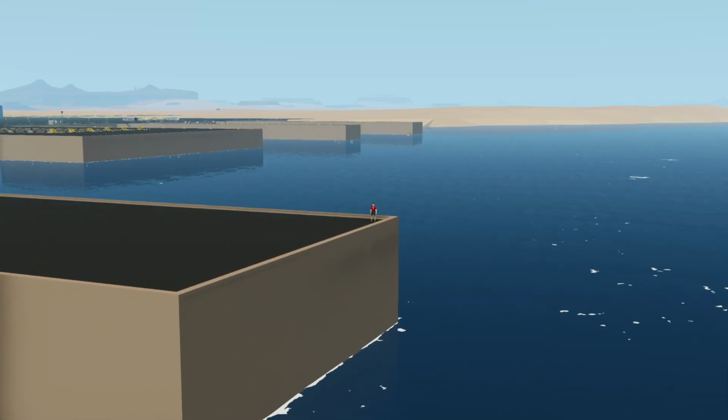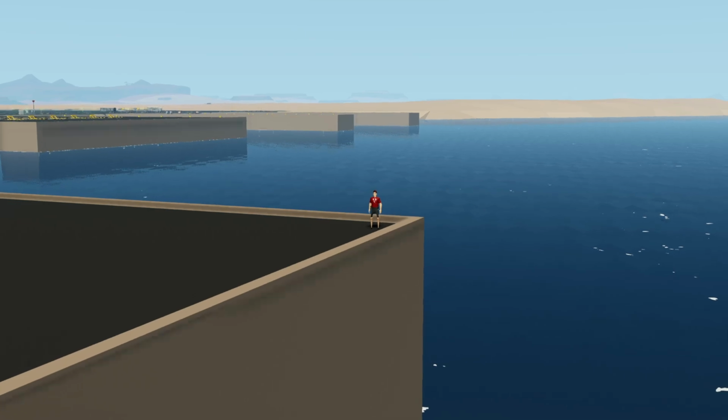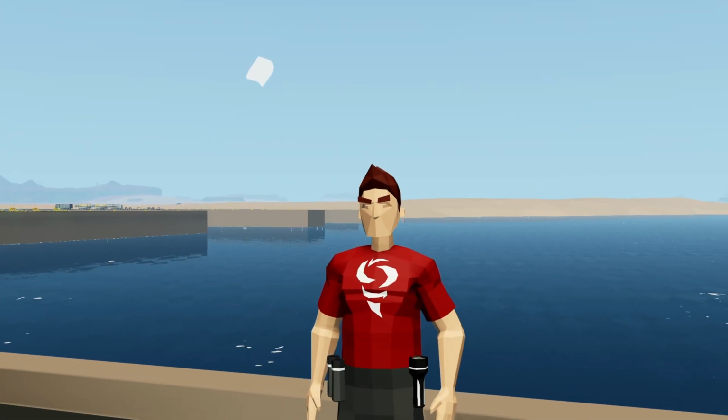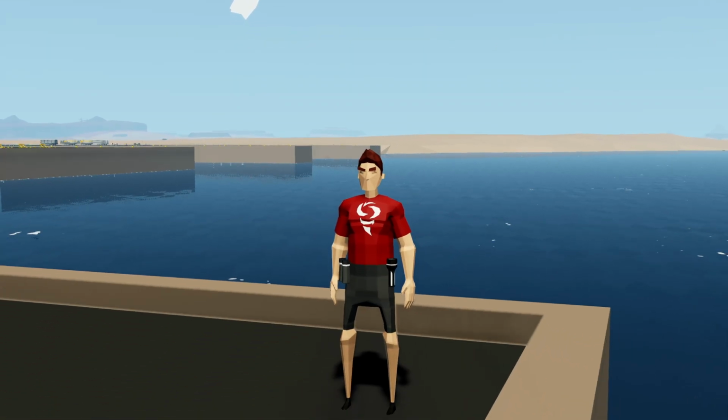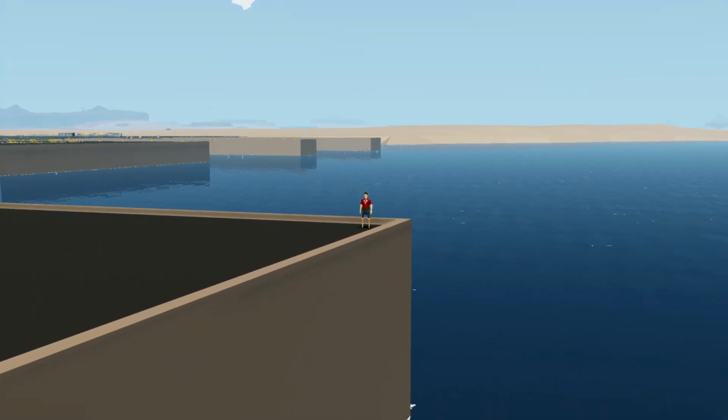Hey guys, welcome back to Stormworks, and welcome back to a quick build video where we try and build an amphibious car. I don't really know what this is going to look like, I don't know how it's going to work, but hopefully it's pretty good. So, let's build something simple, get it in the water, and get it going.